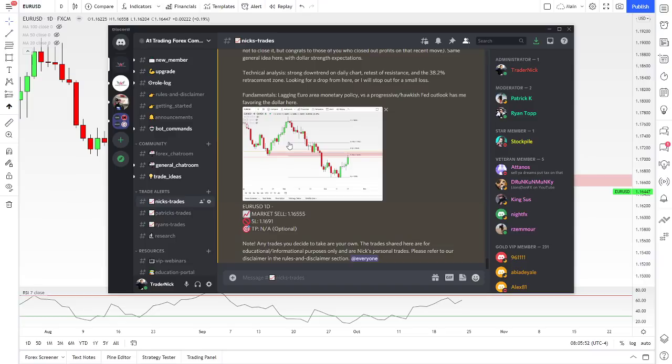So anytime I take a trade inside of our private Discord, what I do is I share the trade. I share what I'm actually doing and why. It's not just a signal service. It is basically me sharing my trading journal, right? So I explain why I'm shorting or why I'm buying something. I give the entry, so there's my sell level, my stop loss point, and I don't have a take profit personally because I use trailing stops, right? So I'm trailing a stop if price goes in my favor, and I send out updates anytime I do anything on this channel here.